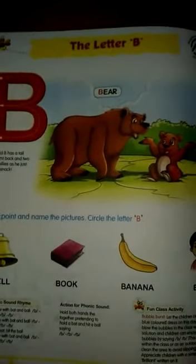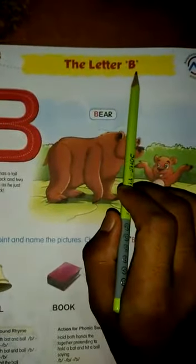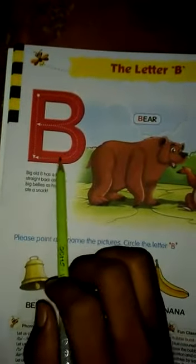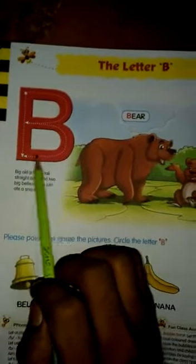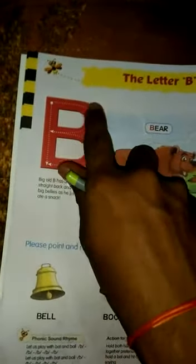Hello, my dears. Today we are going to read the letter B. The letter B. Very good. Come on. What is this? This is B. Okay. How to make it? Yes. This is B. Okay. Come on. Just read with me.